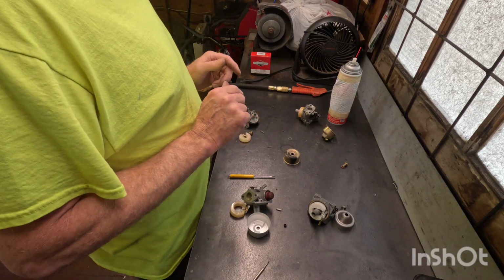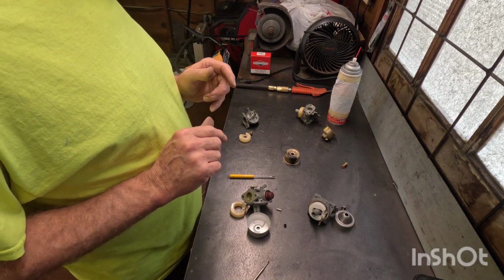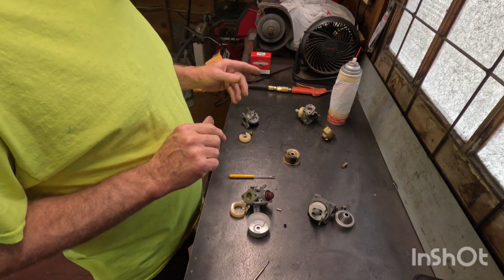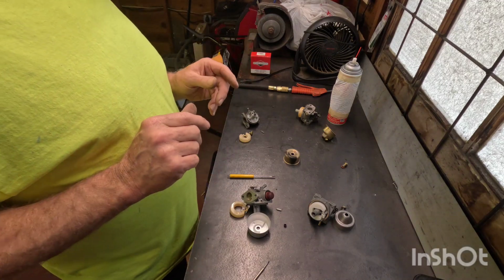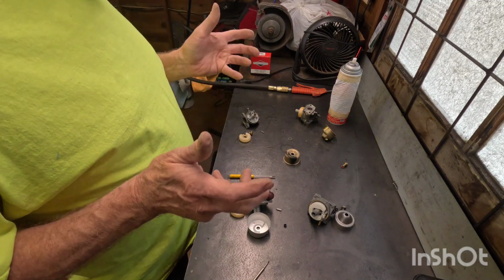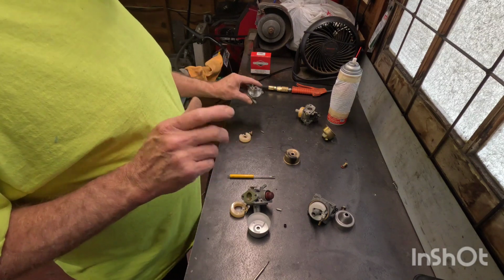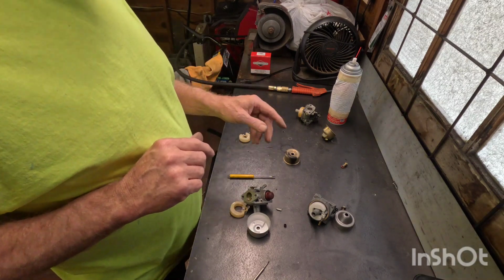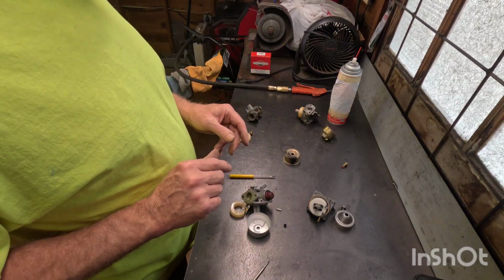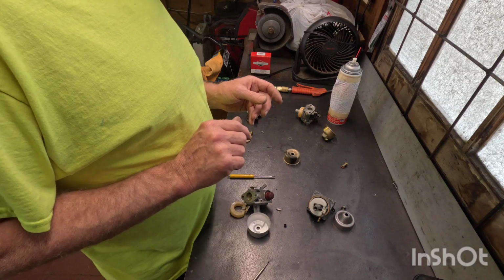Now, some people may argue that, but if you're just trying to get your mower going on a Saturday afternoon, you're not going to be able to find a carburetor kit locally. Most lawnmower shops close at noon. You're probably not going to find one, and you've got to order one. So it's a couple days away. That's why I keep a lot of used parts, used carburetors around, so I can rob a part and get a mower running for the weekend.